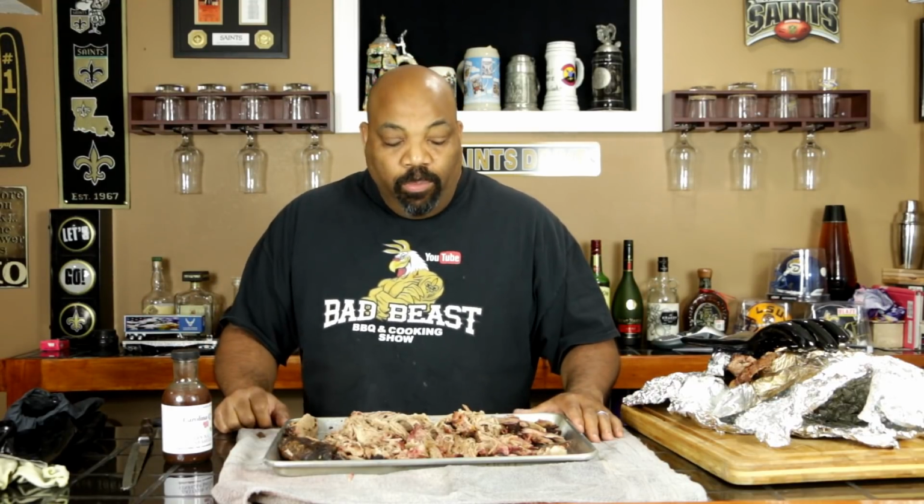The Meater thermometer that we tested out today in the Wi-Fi and cloud configuration worked very well. I was able to go all over the house, in the front yard and everywhere, and keep my connection with the bridge. The only problem I ran into is the bridge ran out of power. Once it did, it tried to go back to the Bluetooth connection, and I was too far away. So we had to finish our cook with another thermometer. But as long as your bridge is fully charged or plugged in, you should be able to monitor your cook from a very good distance away from the cooking apparatus, okay?